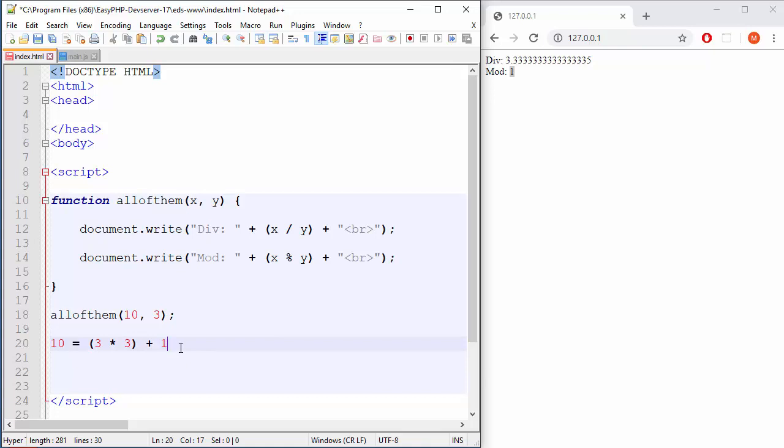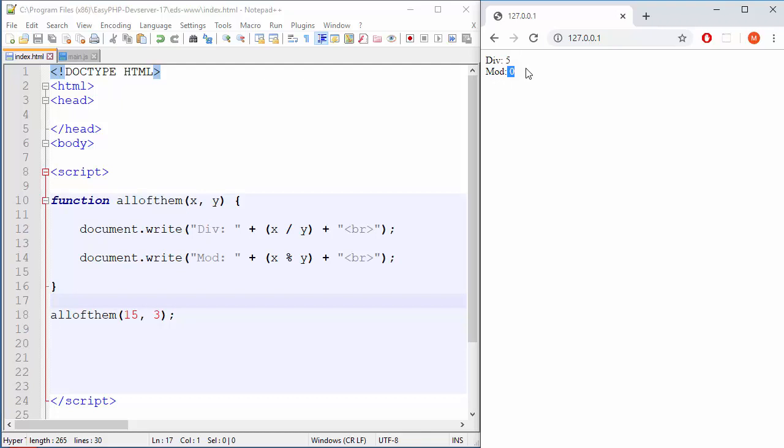Okay? So you can put this on a piece of paper, it's easier to understand. And I think that it's a really simple example that you will grab in a couple of seconds or something. So if you change this number to 15, then modulo will be 0, because 15 divided by 3 is 5, so 3 times 5 is 15. You don't need to add anything to 3 times 5 to get 15, or you can just add 0, so modulo 0. Leftover from division is 0. So I hope that you get this.